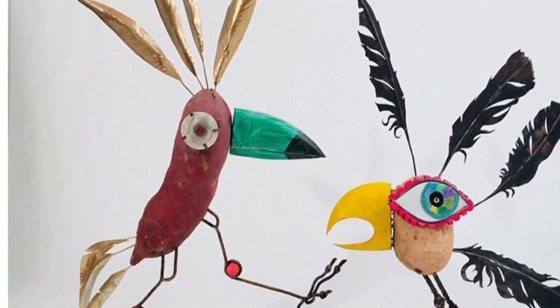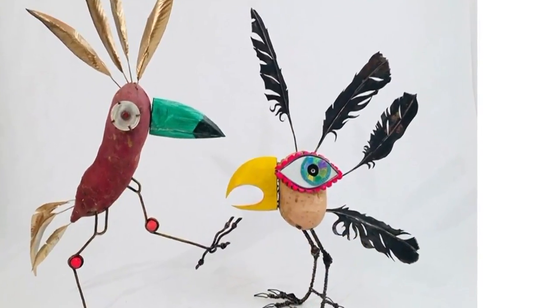He'll be working with teens and adults during a teen workshop during the weekend, and during the week he'll be working with school children during their class visits to the museum. Sort of Mr. Potato Head inspired sculptures — the kids will be using sweet potatoes, potatoes, root vegetables as a base, then adding wire and embellishments, kind of like Mr. Potato Head. Because those are perishable, we'll be photographing them and then have the photographs of the students' creations on view at the museum later this fall.